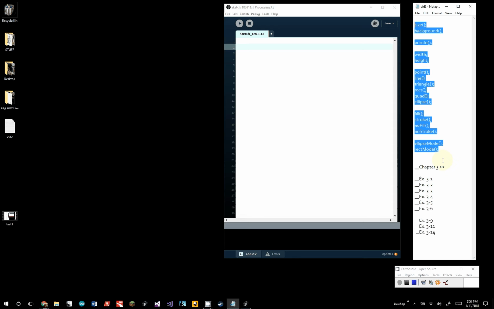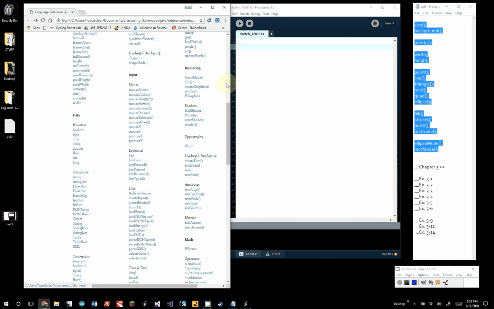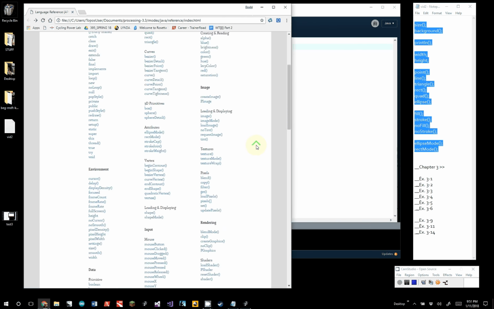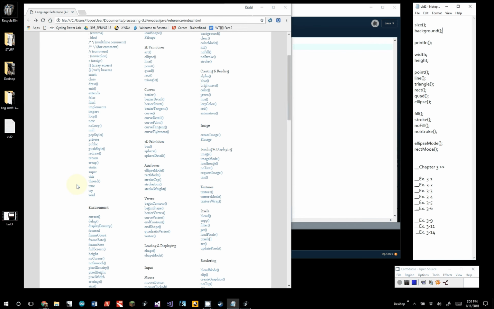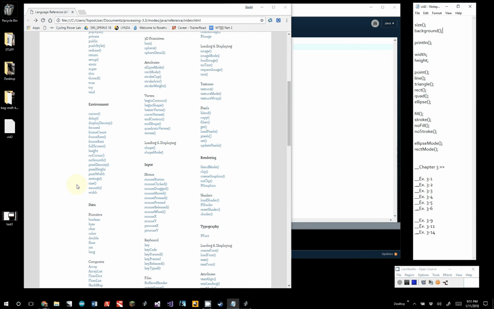So slowly but surely, when you think about the reference page that exists for the language, which is far longer than what I had highlighted here, as the semester goes, you will slowly but surely be able to put a check mark next to a growing number of these methods and properties and structures, and by doing that really know how this language works and be able to work with it creatively.